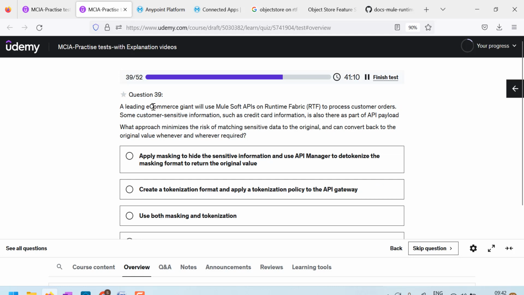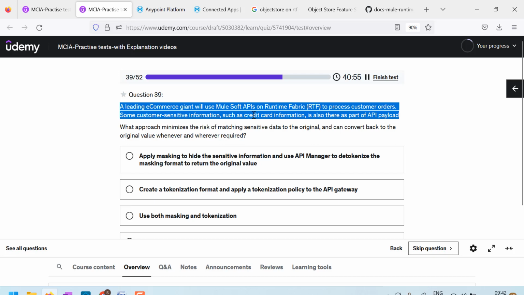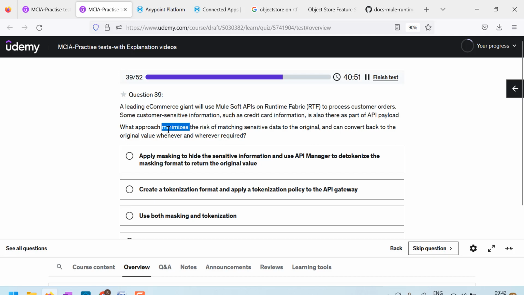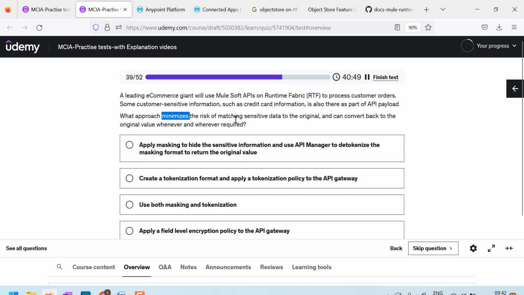A leading e-commerce giant will use MuleSoft APIs on RTF to process customer orders. Some customer sensitive information, such as credit card information, is also part of the API payload. Which approach minimizes the risk of matching sensitive data to the original and converting back to the original value wherever required?